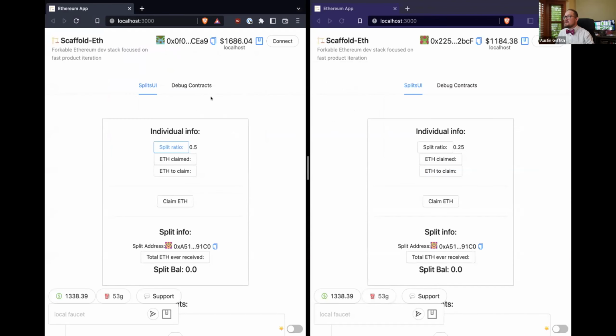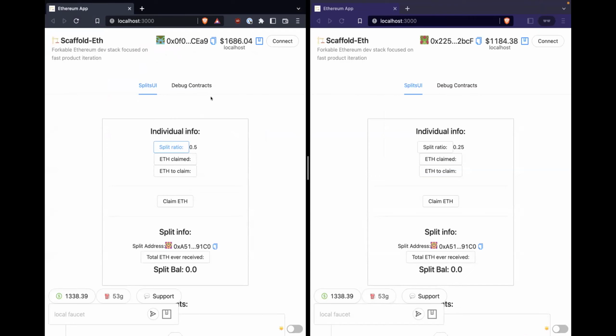Can you see it? Yep. Okay. So as I mentioned, this is the demo of the 0xSplits-like starter kit, where users can claim funds from the contract based on the percent that has been assigned to them while the contract is deployed.